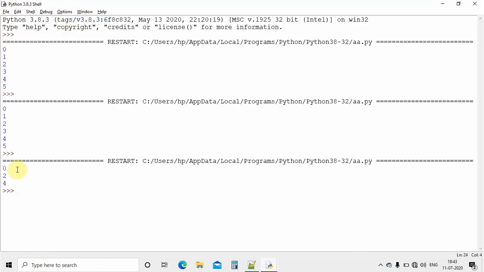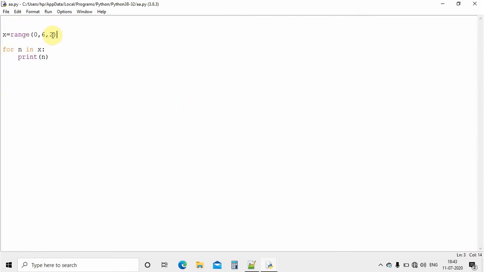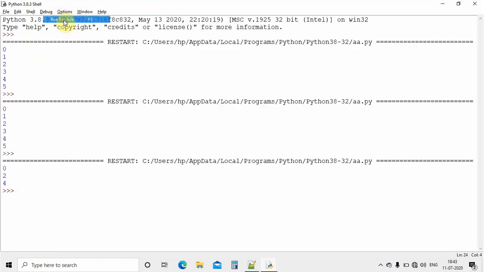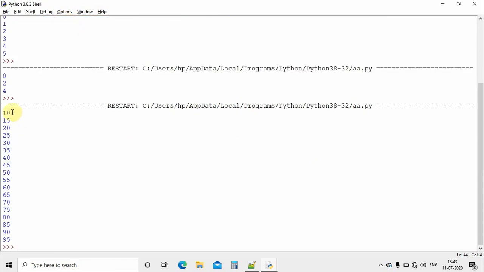As you can see now, it is starting at 0 and it is skipping a value. So 0, then it skips 1 and specifies 2, then skips 3, and specifies 4. Like this it will be skipping a value if you give an interval of 2. Now I can create numbers up to, let us say, 100, starting from 10, and an interval of 5 I will be mentioning. I will save this one and run this one. Now you can see it is starting from 10 and it is having an interval of 5 here: 10, 15, 20, 25, and so on, coming up to 95.